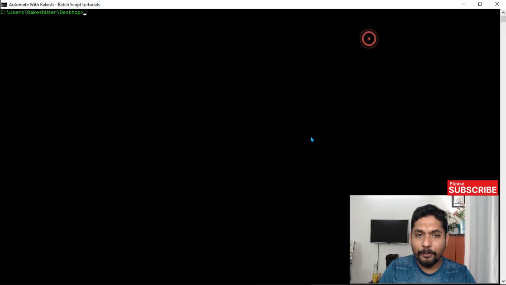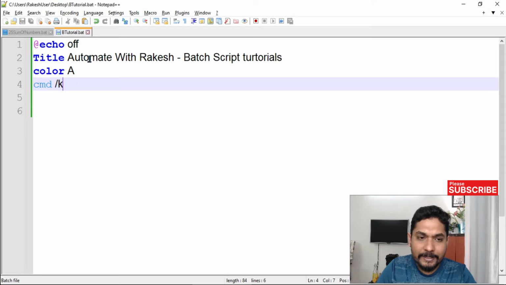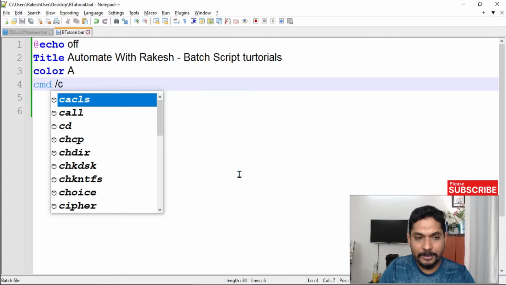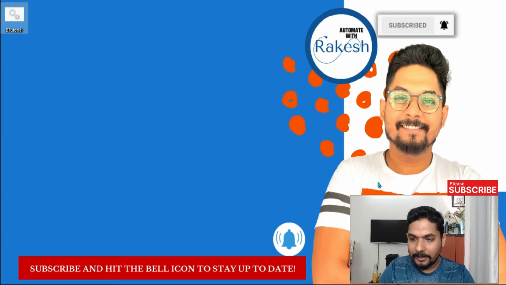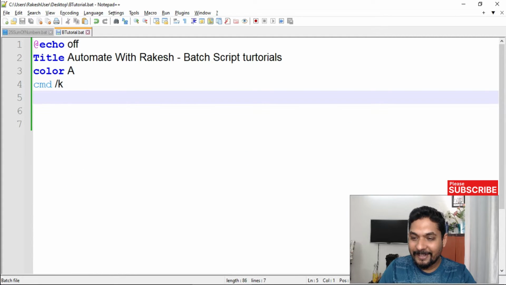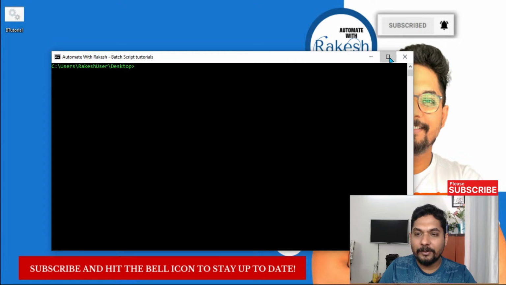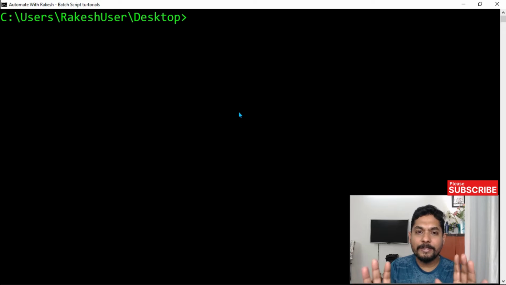Now if I use this, let me save it and run this. You can see the window has been kept open, it did not close. Now if I write cmd /c, save it, and run it, you will see it'll execute and close. It will terminate itself. And if you write k, it will keep it open. So where do you find all this? Let me write k, so it will remain open, and let me quickly run it. Now you can see it has opened and kept itself open.